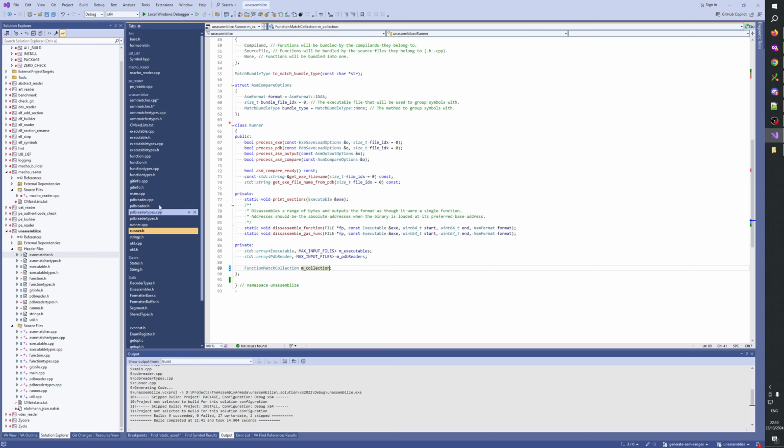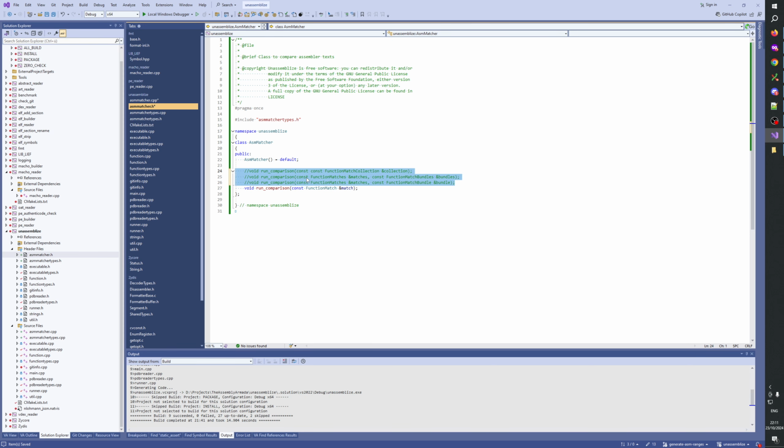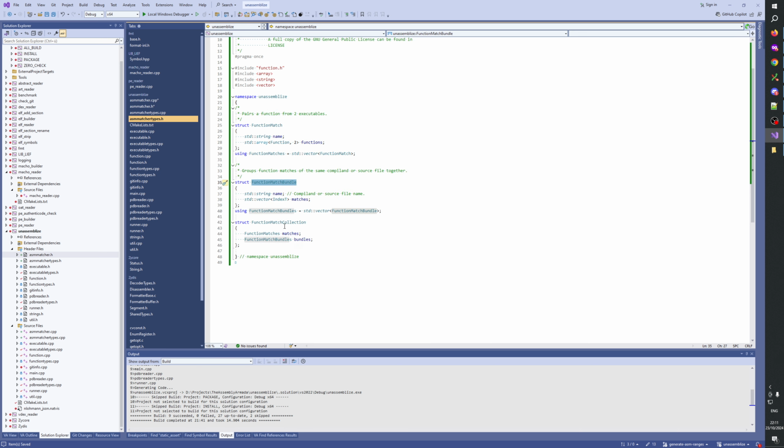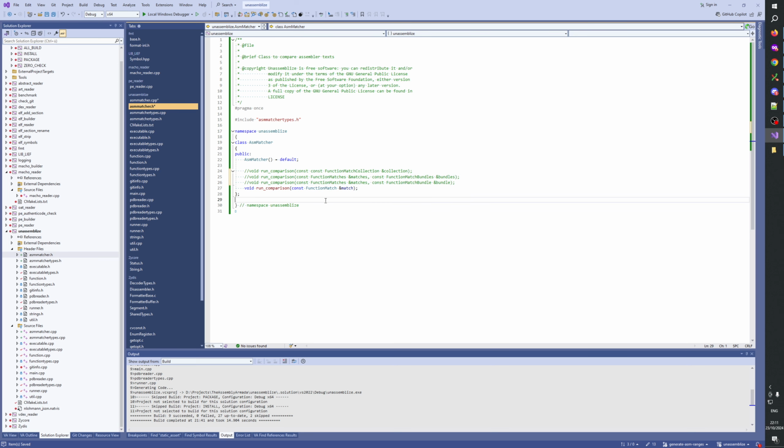So the ASM matcher essentially doesn't really work with bundles, which I think is fair. Like it's externally handled. Maybe we think of something to do it with ASM matcher then. But for now, let's not worry about it too much.